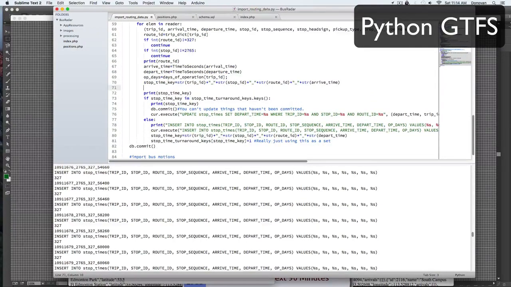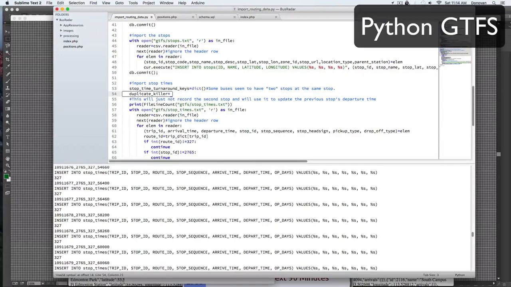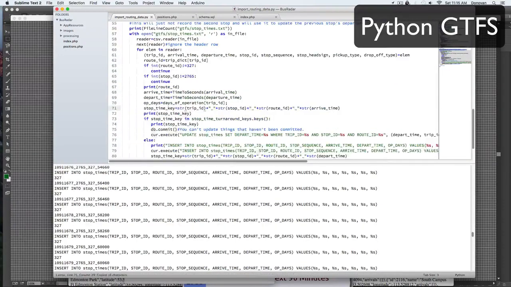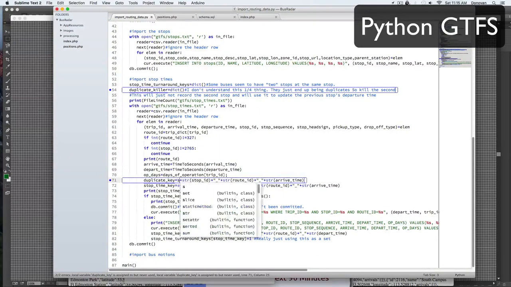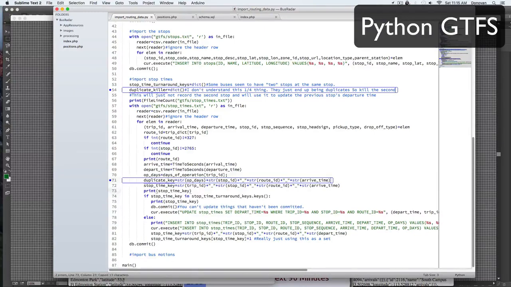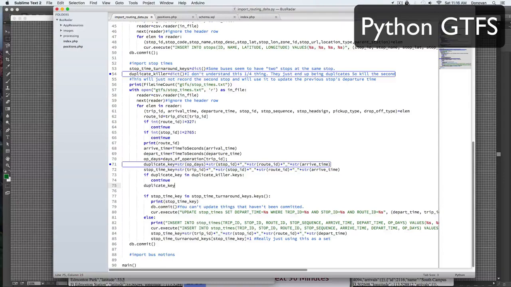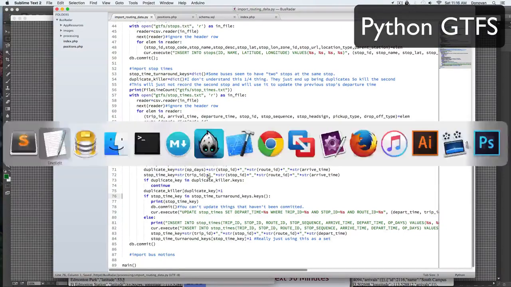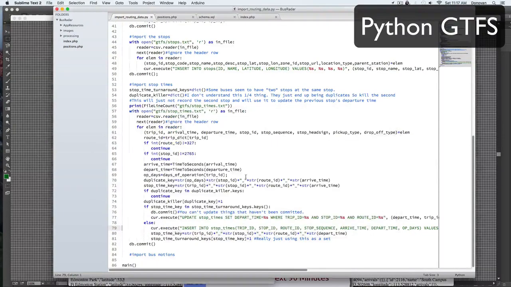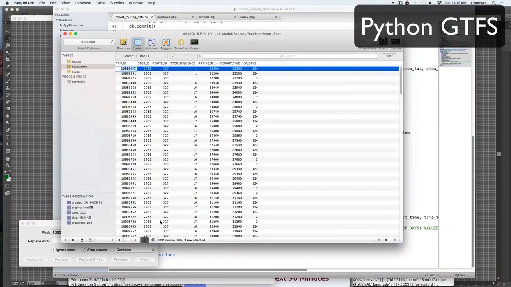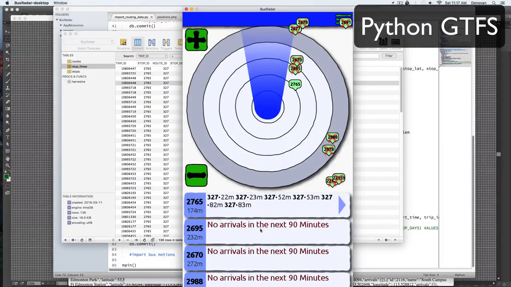Now, quite possibly, if there were a scheduled 2 buses that go around at the same time on the same route, I'm about to kill them, but that doesn't really matter from an arrival time point of view, because do you really care if there's 2 buses arriving or 1? All you care is that there's a bus, a number, whatever, coming in 4 minutes. And so there we go. Now we have only 1 bus happening as it should. So there's 1 bus on the weekends, and one bus on Saturdays, 1 bus on weekdays.